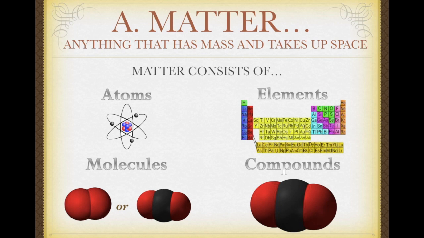So how's a molecule different from a compound? Well, a molecule is different from a compound because compounds are generally just different elements combining. So if they are the same, it would be a molecule. It would not be a compound. If you have two different elements, it would be either a compound or it could still be a molecule. Okay, it's just a different name for it. It's a little confusing, but don't you love those scientists?